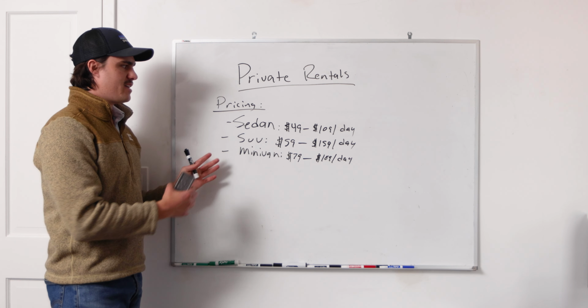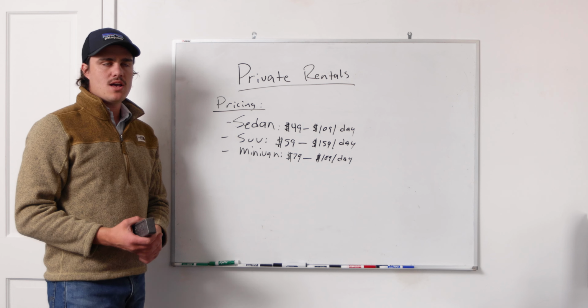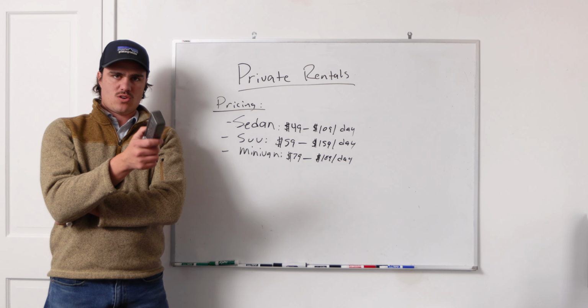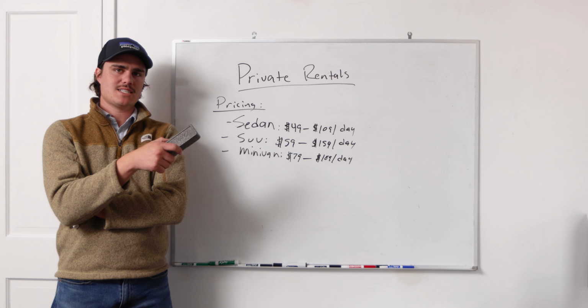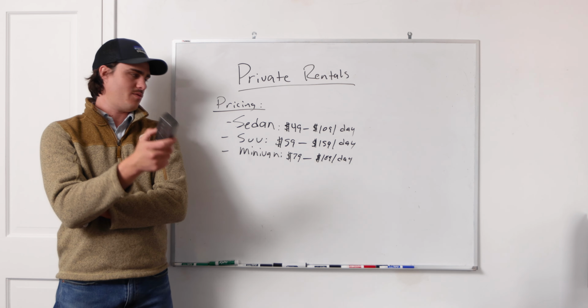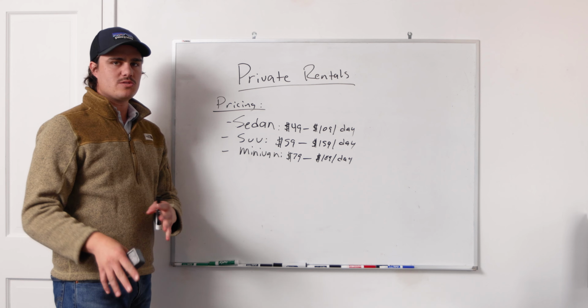So keep this in mind. These aren't exact figures, these are kind of what we're working with right now. And another thing you can do is look at Hertz or Enterprise, look at their pricing, and maybe knock it down a little bit. If Hertz is charging $181 a day for a minivan, maybe you charge $169, maybe $165. Take it down a little bit, beat them. Take a mental screenshot of this, use this as a base ground, and build your own ideas from here.